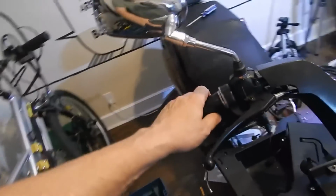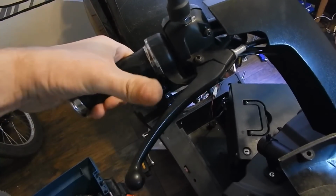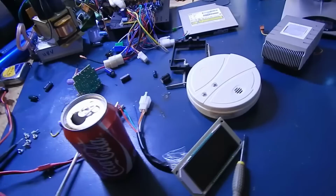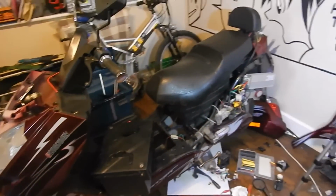Just wanted to quickly show you that it's working before I throw the fairings back on. I disconnected the alarm because I got tired of hearing it. So anyway, I'll show you that it's working. Throttle, and it cuts as soon as you hit the brake. There you go. Well, that's it for today, guys. Some of the things left to do are the battery and the console, which will be the hardest part because we'll have to cut a piece of plastic out to get the LCD in, which I have been testing here. Works pretty good. So he's going to be going digital. So we'll make a part 3 and we'll go from there. Later.